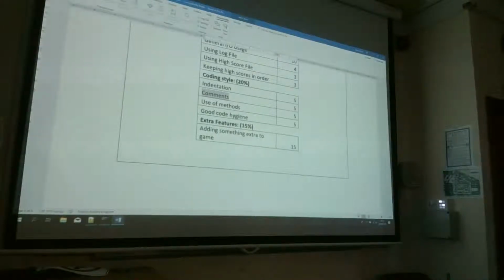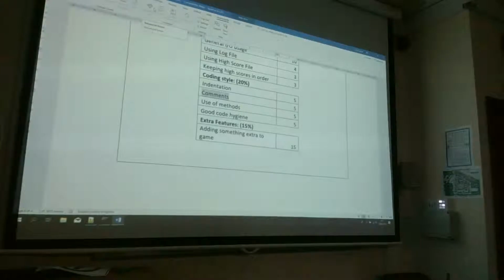It's only worth 5%. If I were to apply good code hygiene to the Zombie Dice assignment, most people will be somewhere between the 4 to 5 mark. Pretty much everybody's good, but I just want to start rewarding that because it's a habit that, again, makes your code more readable, makes you better to work in groups, to work in teams, and makes you more employable when you get to that point in your career.